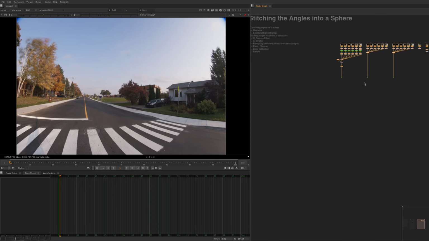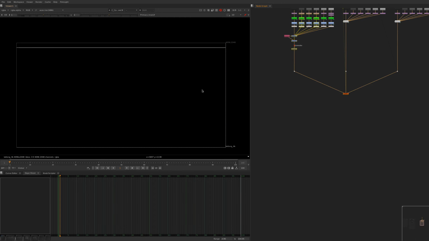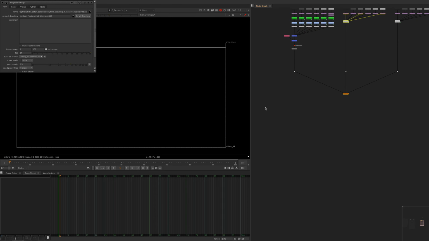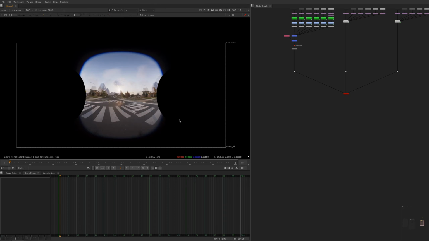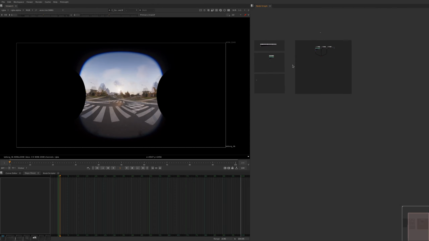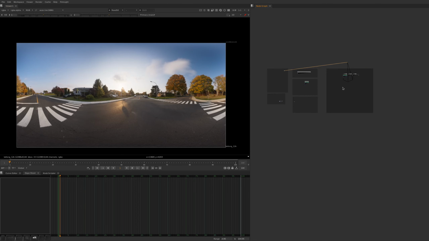So to start out, we're going to take a look at the C camera solver node, and this node basically stitches together multiple cameras into a spherical image. I have my resolution of my project setting set to lat long 4K, which is 4096 by 2048. And a lat long image is basically a spherical unwrapping of a sphere. So it's 360 degrees horizontally and 180 degrees vertically. And this is the format we're going to be creating.